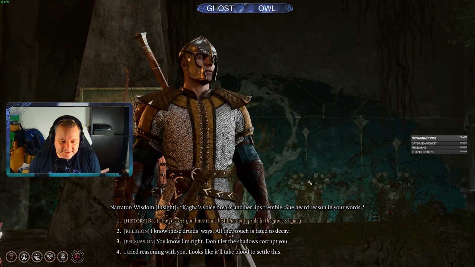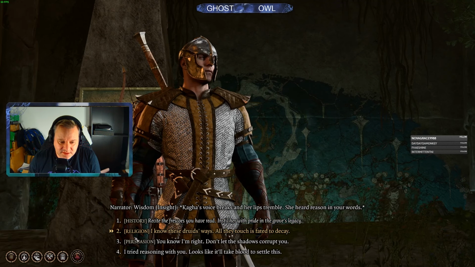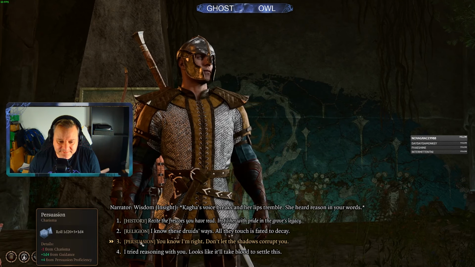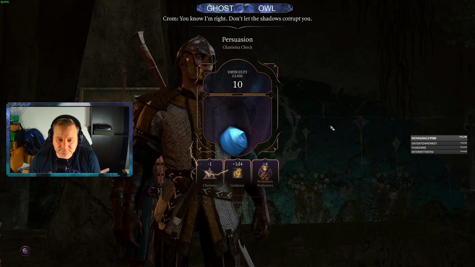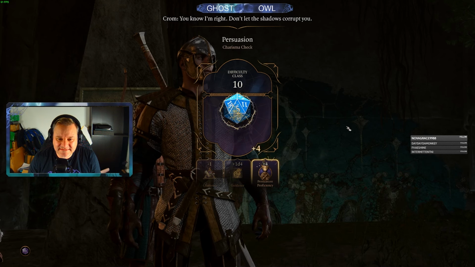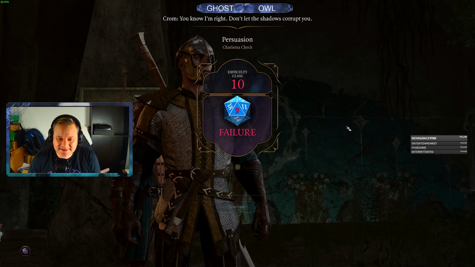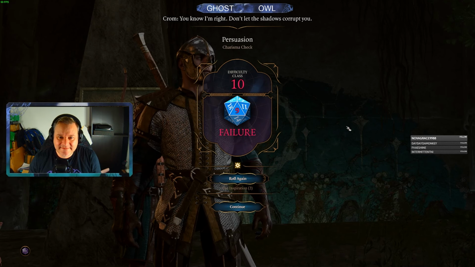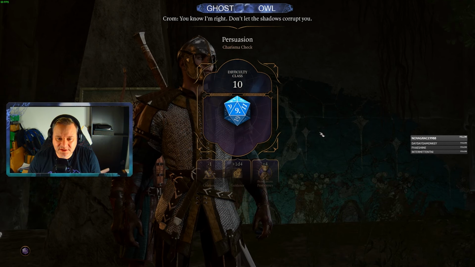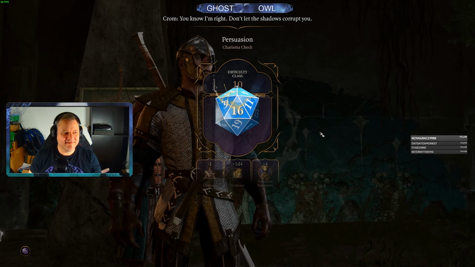Ah, we've got insight. Okay. History. Religion. No, back to persuasion again. Difficulty class 10. Oh, man. Let's try that one again, because we're not far off. Yes, got it this time. Very nice, very nice.